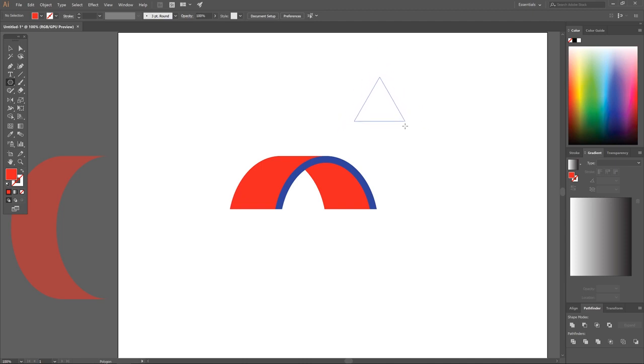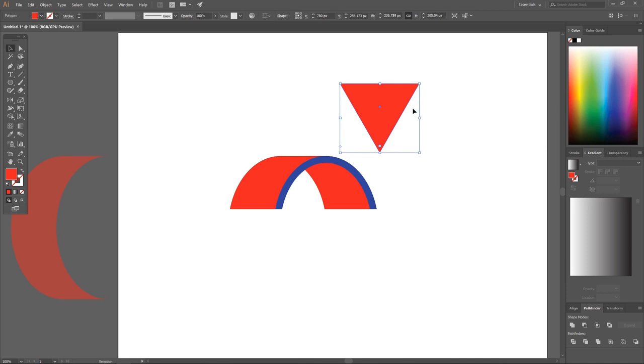And then I'm going to hold shift to lock it onto the horizontal axis like that. And then I'm going to bring the cursor outside of the object out here until the cursor turns into a rotate icon. And then just rotate this around, and then hold shift to lock it until the flat side of the triangle is up top.